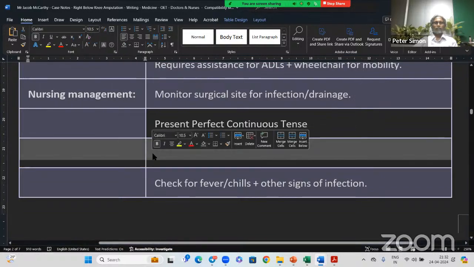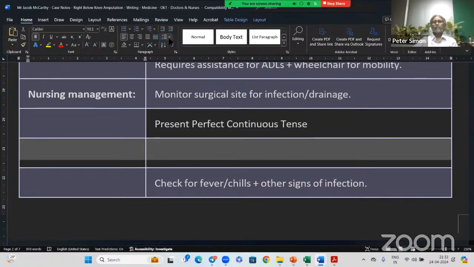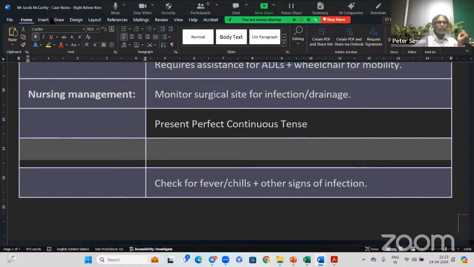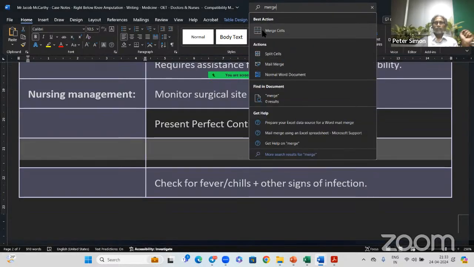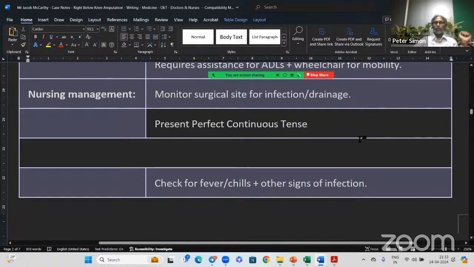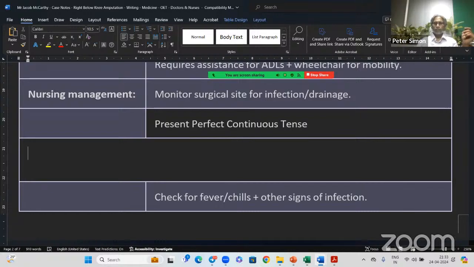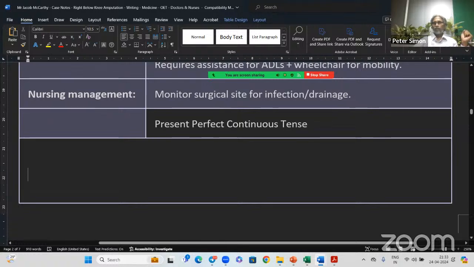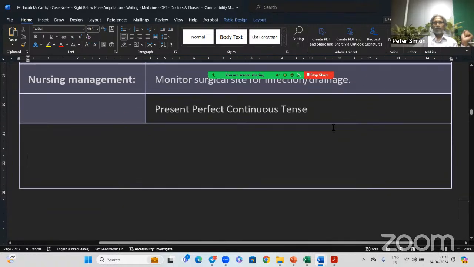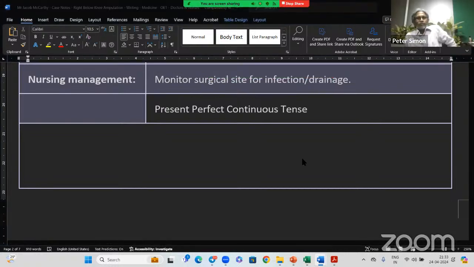Yeah, I merged both the cells. Now here we are going to write the sentence. What is the sentence you want to write for this one? I have given you there the point. So you'll get the point there. How will you write this one particular point?